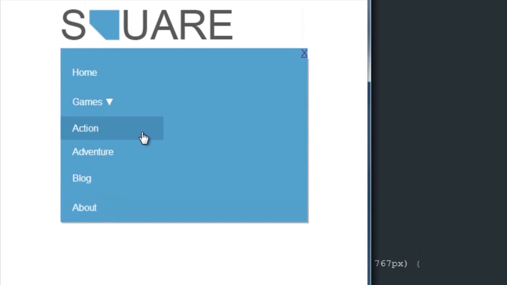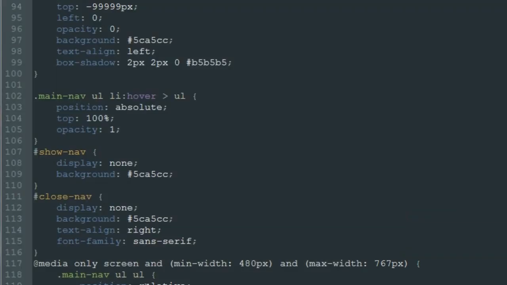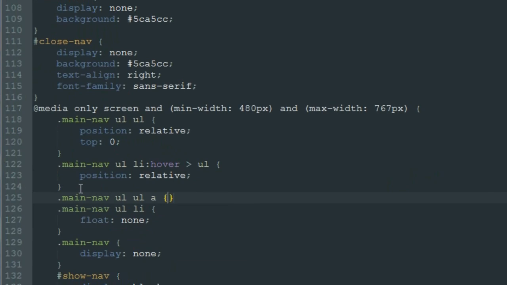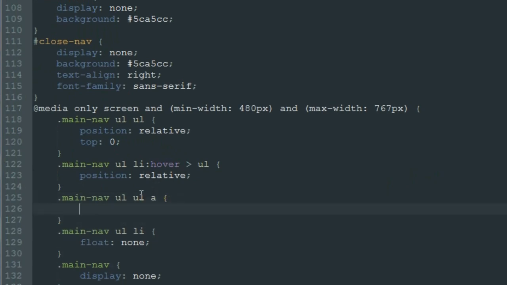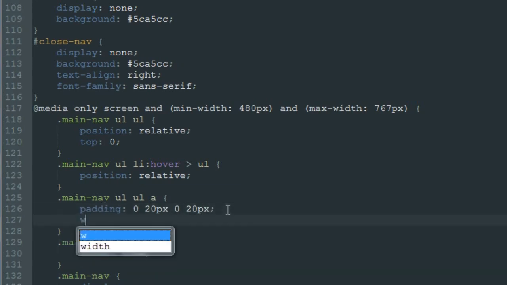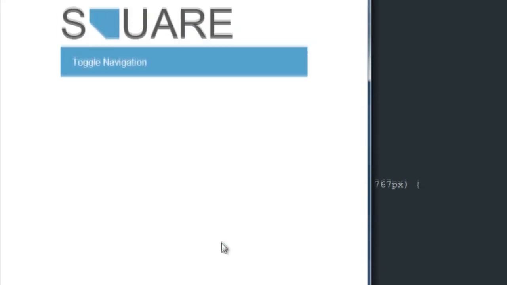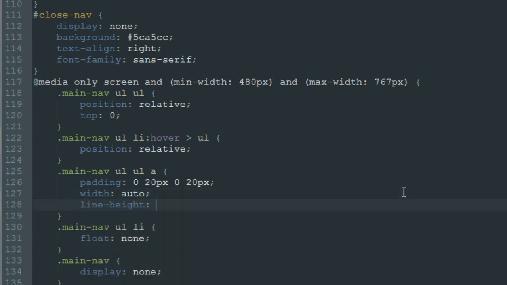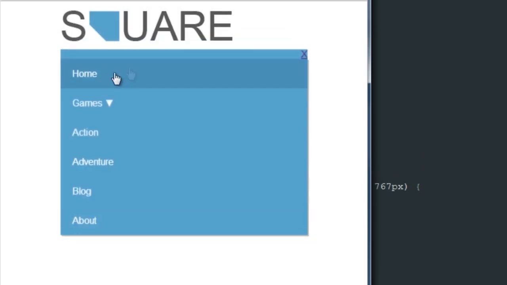And they have different paddings and they have a different width. So we have to fix that to match up with the others. So that's going to be main nav ul ul a. And do not frown upon my crazy selectors. I like my crazy selectors. We're going to add the padding that we shared with the anchor tags above: 0, 20 pixels, 0, and 20 pixels. Now set the width to auto, so it'll be the full width it can be in this area. There we go. And the line height is 50 pixels. Again, just matching the anchor tags from above. And now it looks just like a link on the top menu. So that looks pretty good.